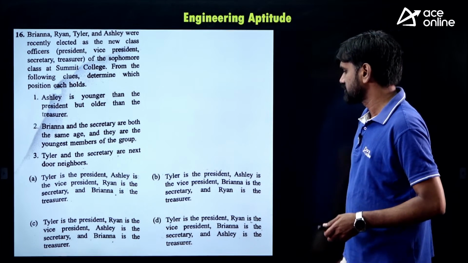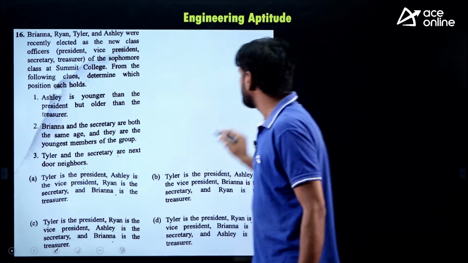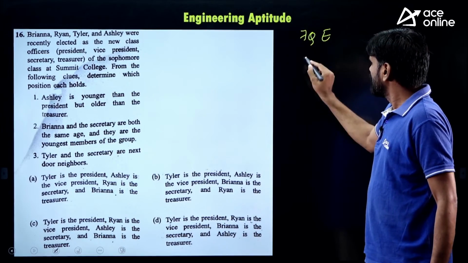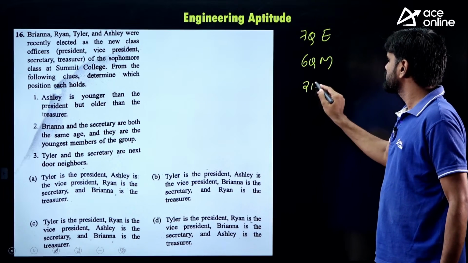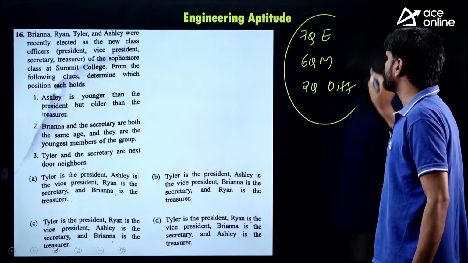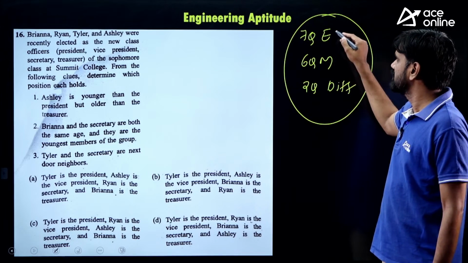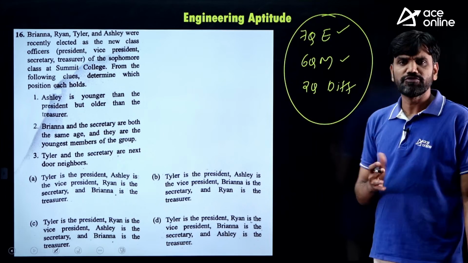Out of these 15 questions that are given, there were some questions which were easy, like around 7 questions were easy, 6 questions were moderate, and there were 2 questions which are a bit time taking, a little bit difficult I can say. So out of the total 15 questions that have come, this is the classification. 7 questions were direct, you can directly do them. 6 questions were a little bit time taking. 2 questions were a bit confusing, that's all.